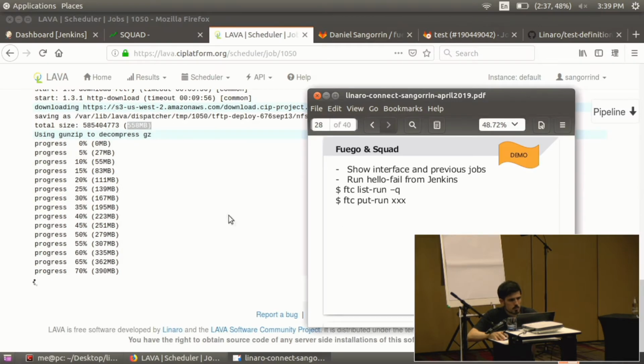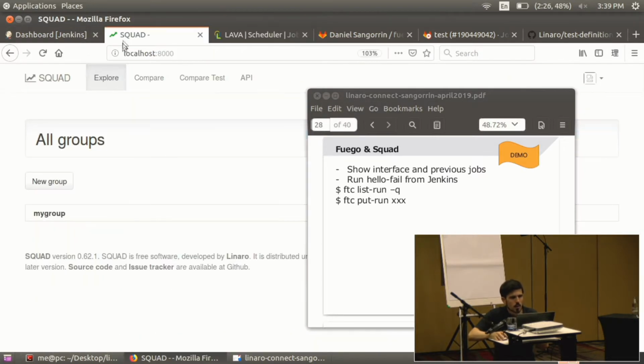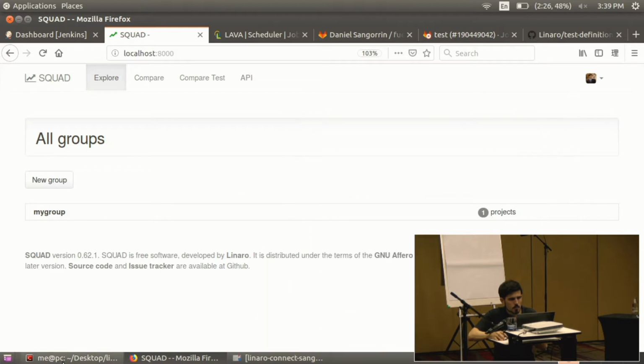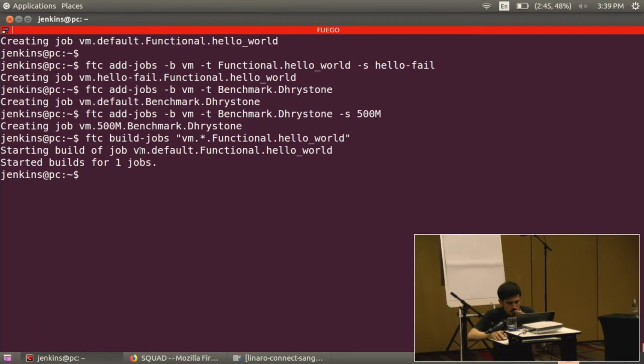But first, let me check if this is finished. Oh, it's still downloading. So I will go ahead with the Squad demo. I have now Squad running in my localhost. Previously, we did some Hello World tests here in Fuego.